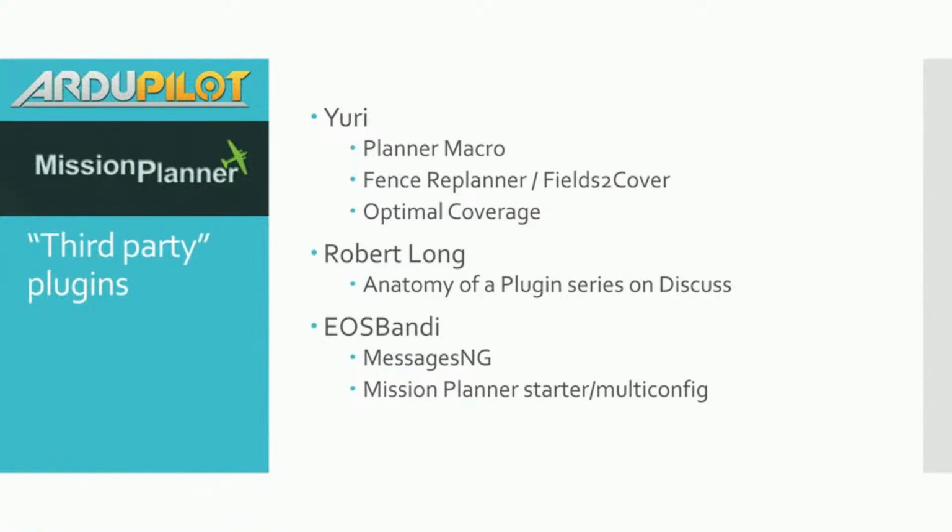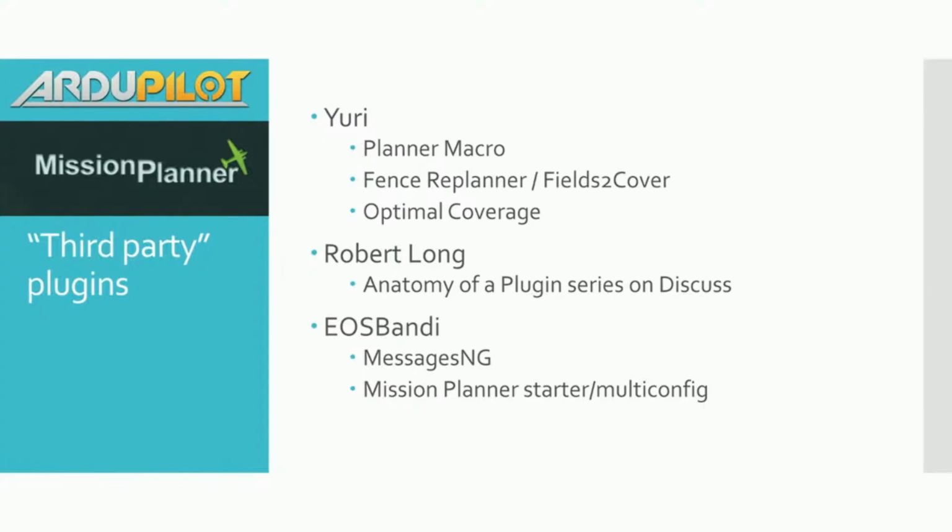So if I was talking only about Mission Planner changes that are released in the official code, that would be the end of the presentation. But there are an increasing number of so-called third-party plugins, which are not included in the Mission Planner code, but available from GitHub to install or compile by your own. I collected a couple of them. The first three are from Yuri, or Yuri Rage. He asked me to use his nickname. And he provides free, very interesting plugins for Mission Planner.